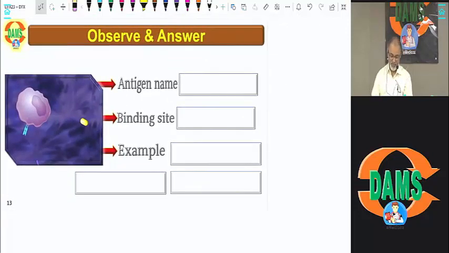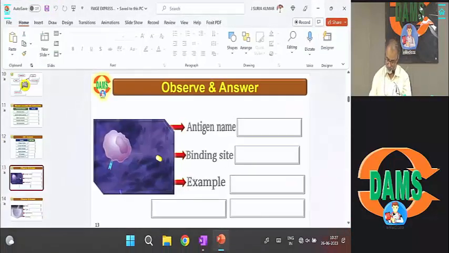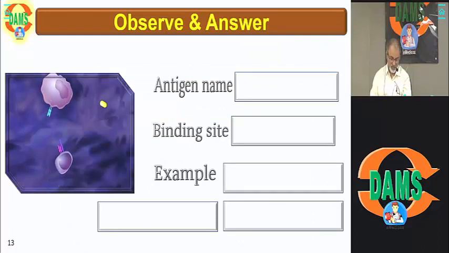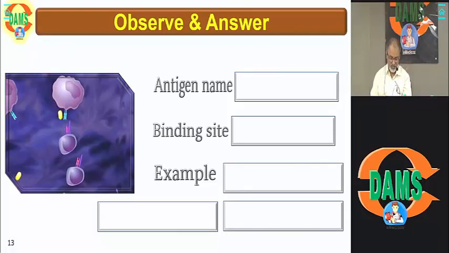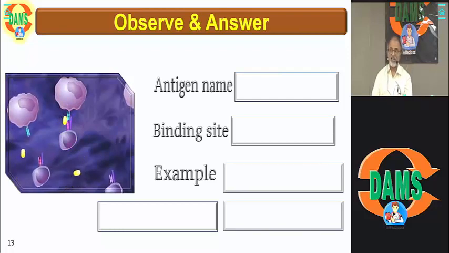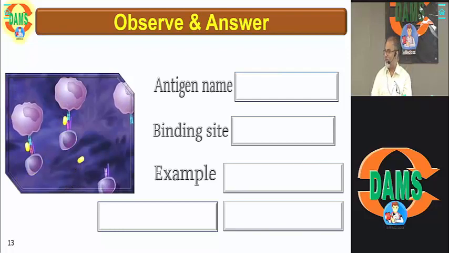Okay, next is, hey, don't worry. This is a video based question. I cannot show the video in the book, so I gave another picture. You can see the video and answer. Now you see this antigen goes and attaches directly to the T cell receptor. It bypasses antigen processing and antigen presentation.